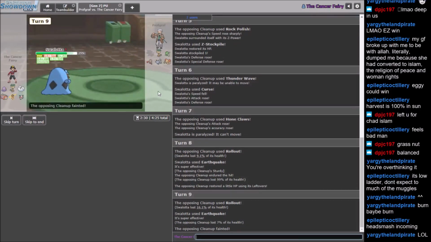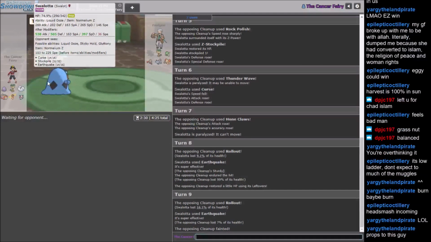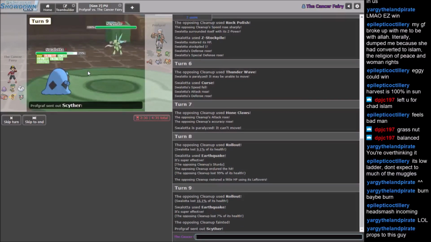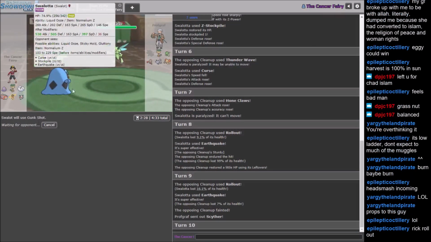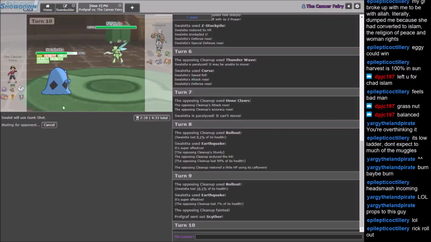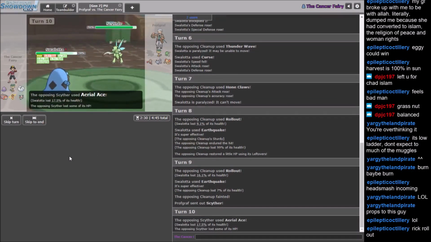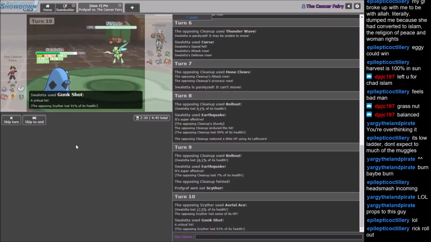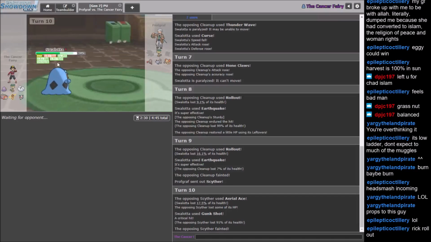That's the normie move. The dank move is Rollout, Thunder Wave, Aggro. I don't know what I expected. Right, Gunk Shot. Wow, I've got a hit through Paralysis. This is basically impossible. Swalot! Yes! The set's actually unironically good.